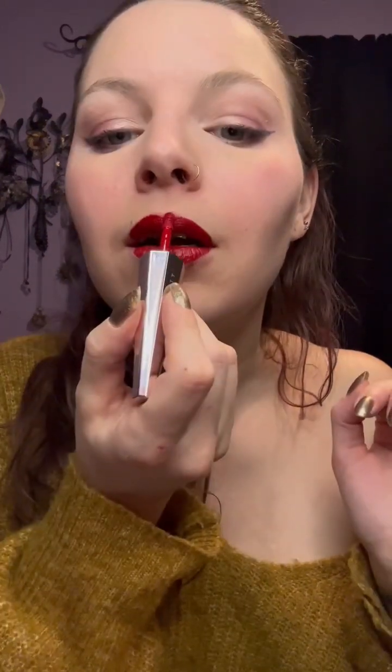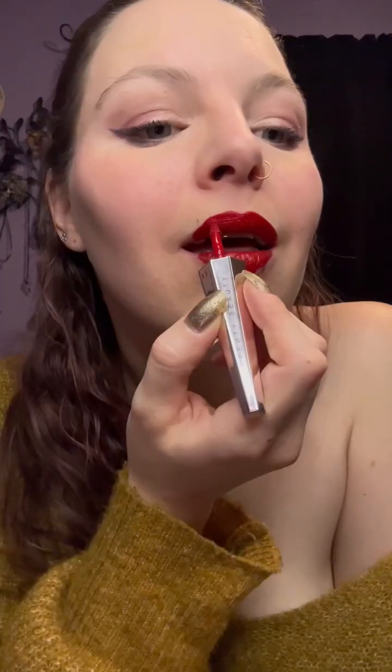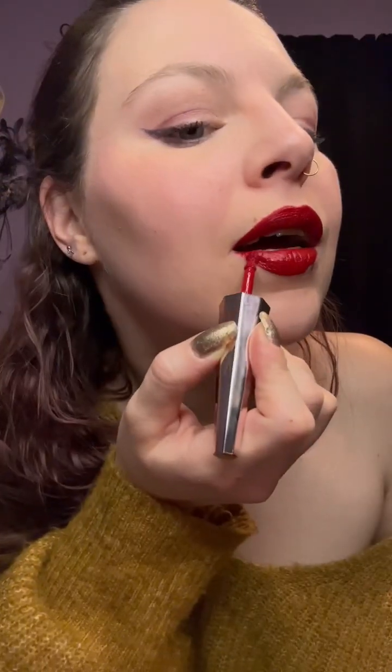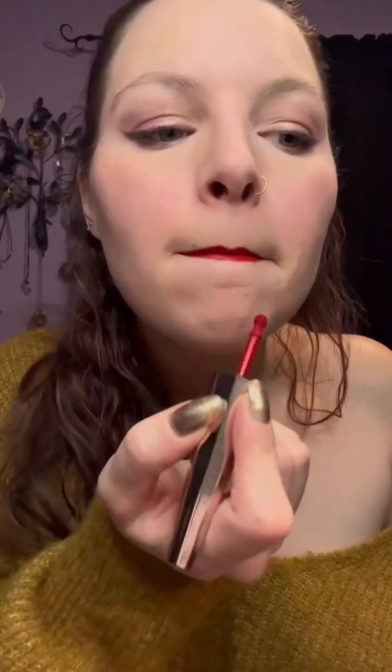I feel like I put too much on — let me get some of it off. It looks really dark. Oh my gosh, can I move my camera? I feel like my light is not in the right spot. A little goes a long way, so if this is my new favorite it is going to last forever, because I still need to scrape more off. I'm going to flip the applicator and just clean up the edges. I can already feel it drying, which tells me this is going to be an all-day lipstick.